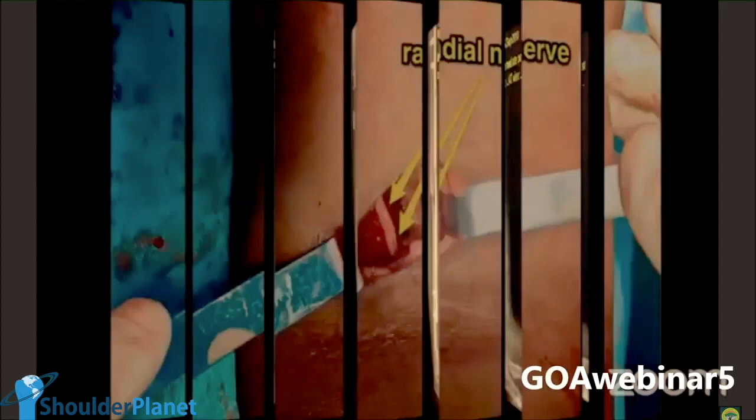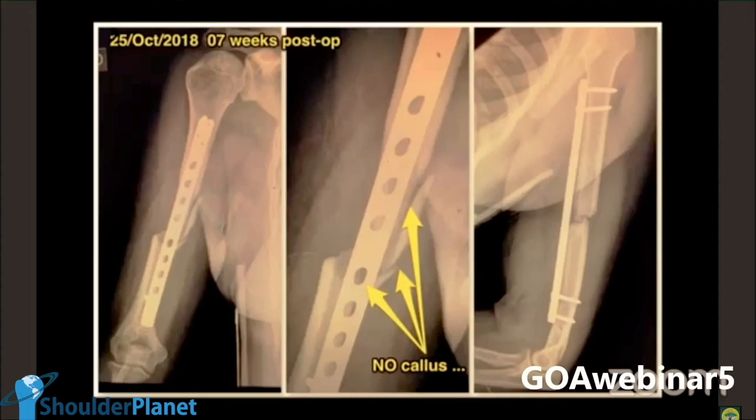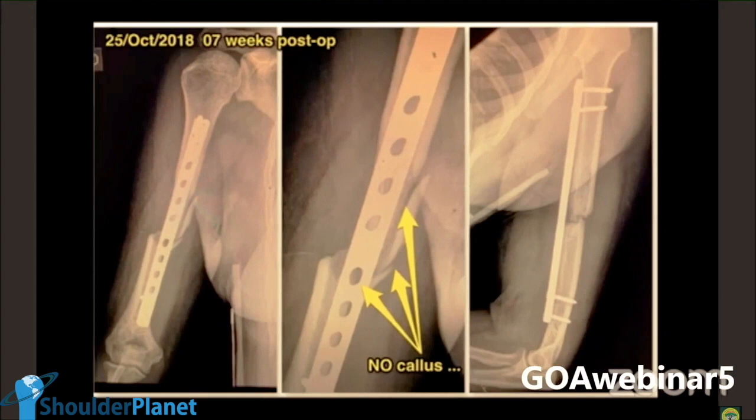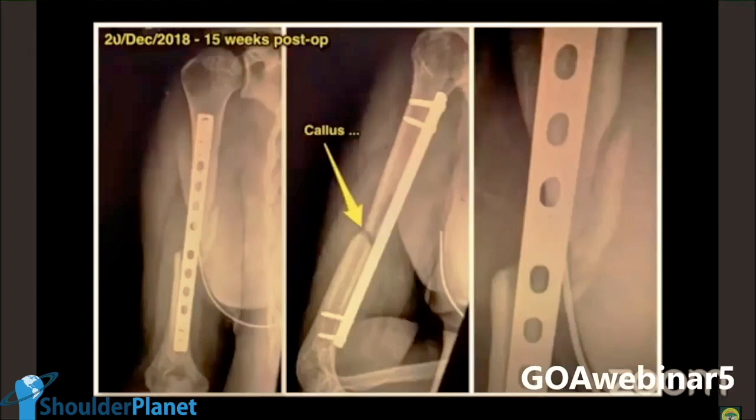And this is 2 weeks post-op. And this is 7 weeks in which you have nothing. In my practice, with older patients, it takes much more time to have radiographical healing. But clinical healing comes much, much faster. So this is almost a 70-year-old lady. I see basically no callus here. And I started to see callus at 15 weeks, which is not against the literature because radiographical callus comes on average at 12 to 16. But if you see the image on the right, I see nothing.